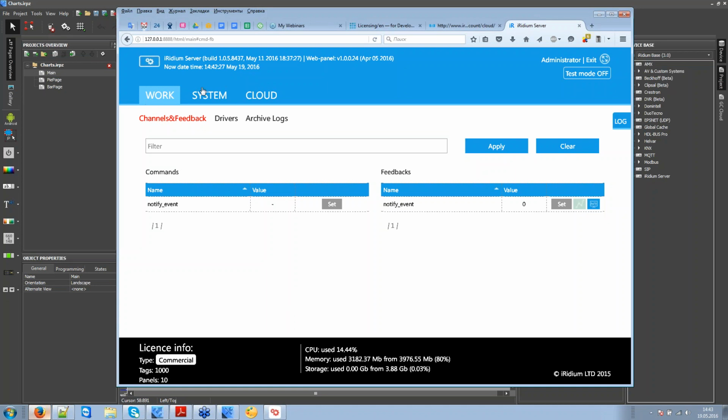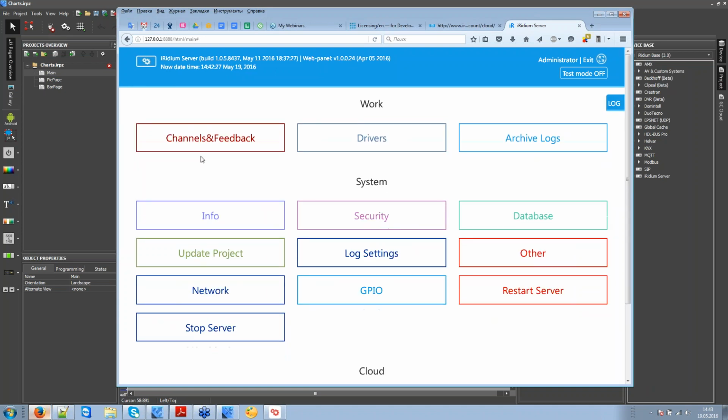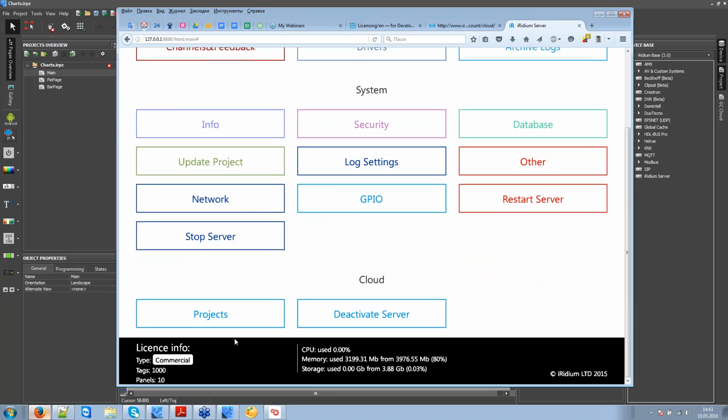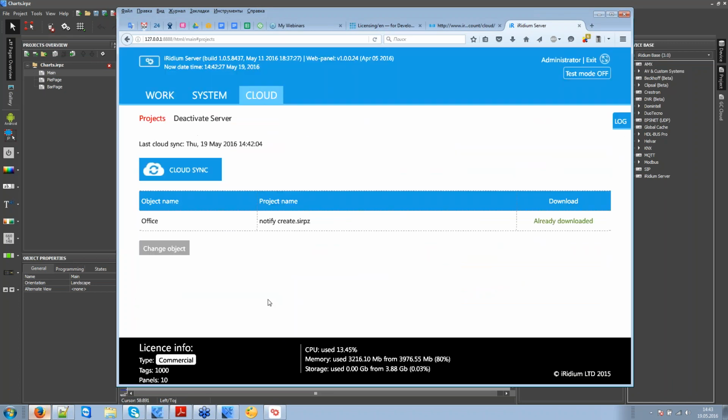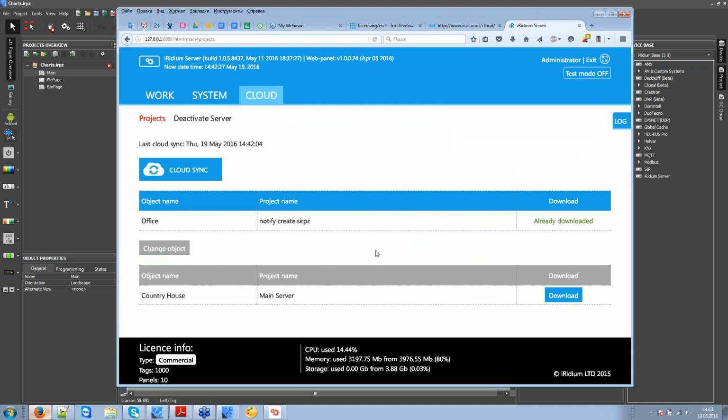In the web interface of the Iridium server, you can see many settings, but the most important for your work with the Iridium Cloud is projects. Here you can download the project with a commercial license, or you can change the object related with your server.